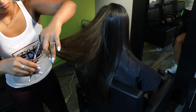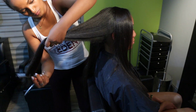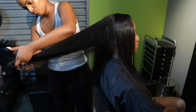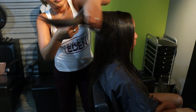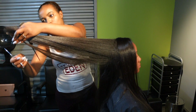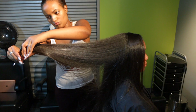And here she's just evening out the rest of the length of my hair with my ends, because I do have some shorter layers in the top area of my hair, and she's just making sure she gets those as well, gets any split ends. But yeah, the key to healthy hair is trimming, so make sure you never ever skip the trim. Damaged ends can't repair themselves, so the best thing you can do if you have split ends or just fried ends is to cut them off so the rest of your hair can flourish.